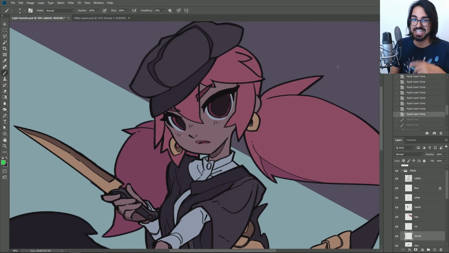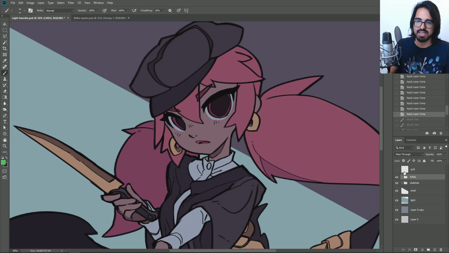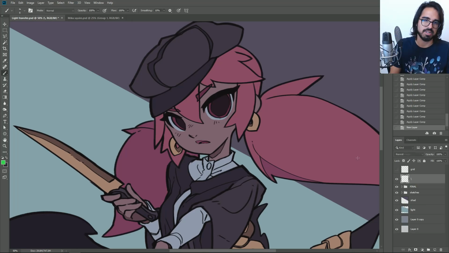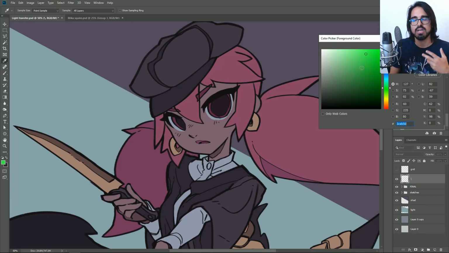Let's go ahead and get into the lighting, shall we? So let me show you guys how I like to think about my lighting. This is the main thing that I always consider whenever I am lighting a piece, and that is my two main light sources. Well, actually, technically three. But let's just start from here, okay?